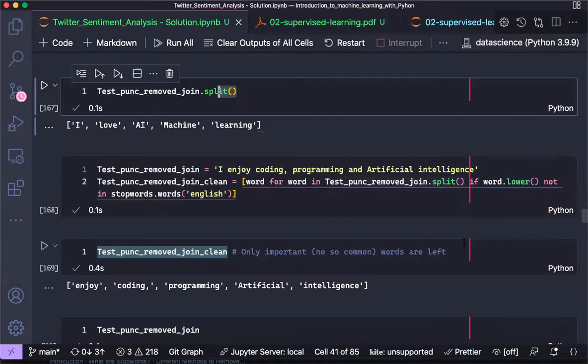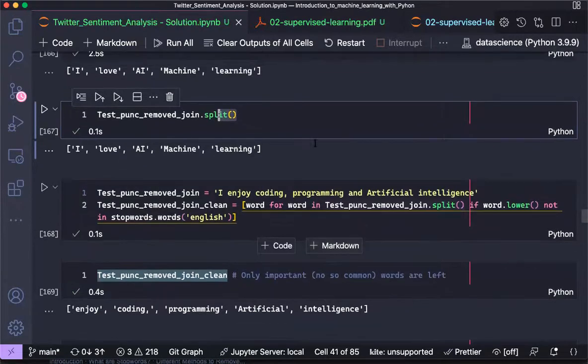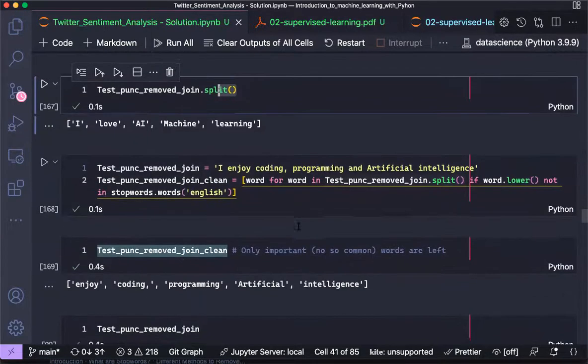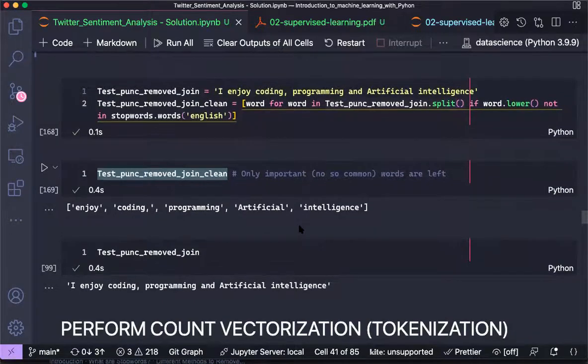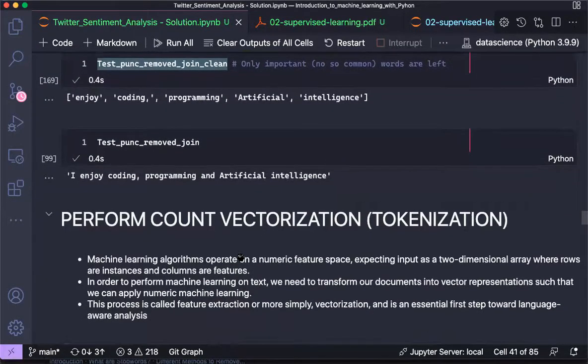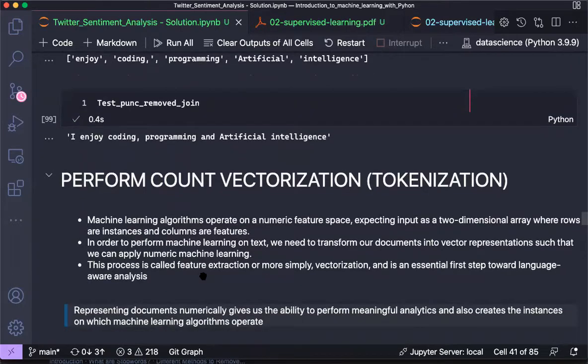You remember all those features are numbers, right? But here, because we are dealing with text, all our features are text, like love and so on. So in text analysis or natural language processing, we always try to change all these words into numbers.